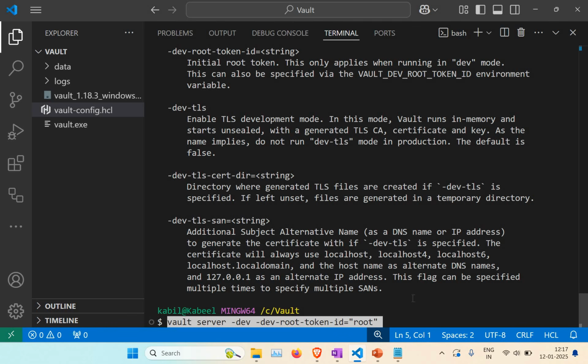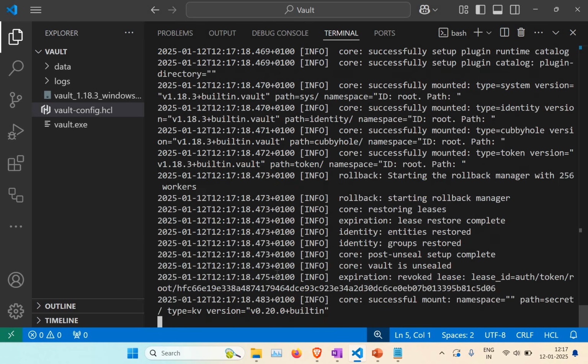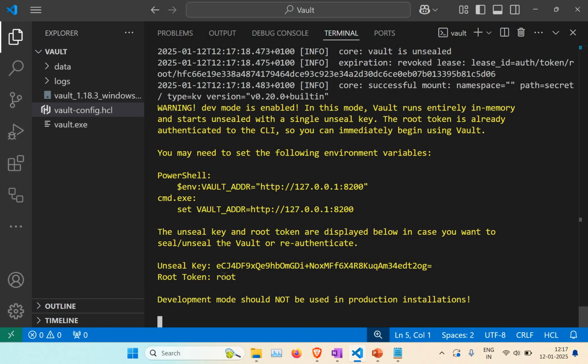So I will run it like this: vault server -dev -dev-root-token-id=root. Here if I run it, you can see the root token is set as root, which I have given in the command. That's pretty simple. The unseal key is created by itself. One thing is, by default, the dev mode is already unsealed, so you don't need to unseal it.